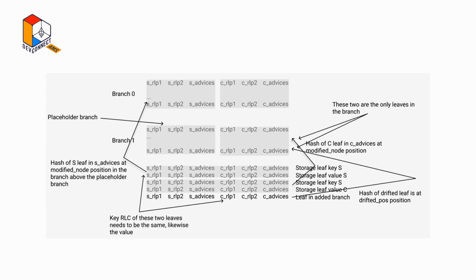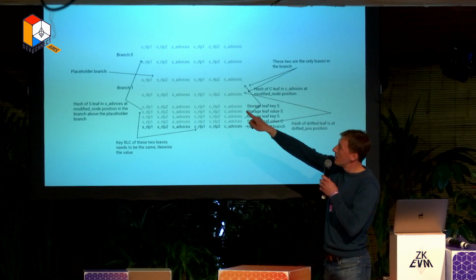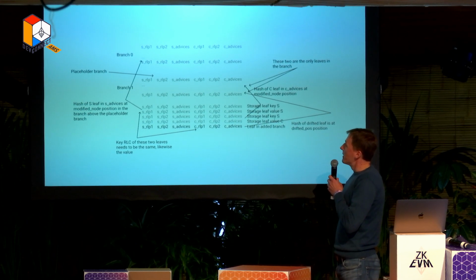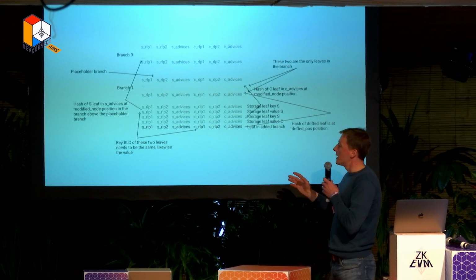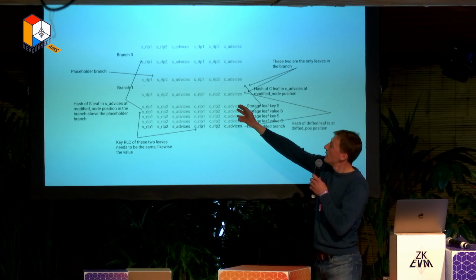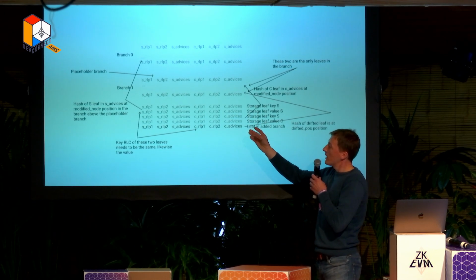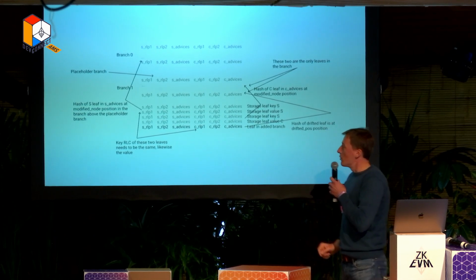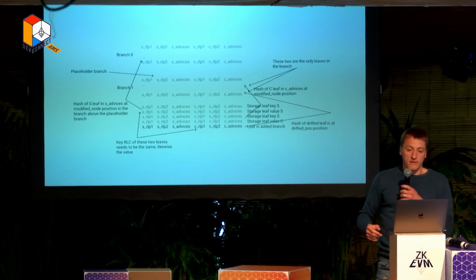One leaf that was added by this new value, and one leaf that was previously in branch 0 and that was replaced by a branch. Yeah, and also it needs to be checked that this new leaf, the leaf that drifted from branch 0 to this branch 1, has the same value as the leaf on the left side. So for this reason, there's an additional row where this information about this drifted leaf is given.